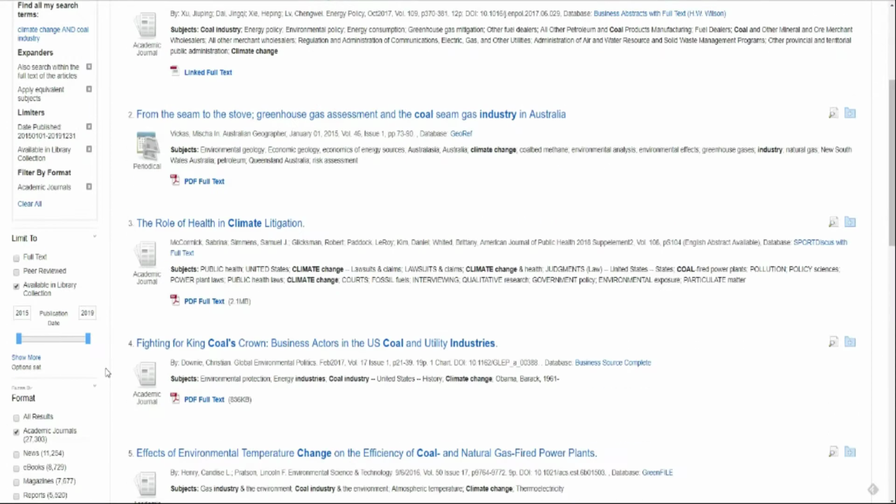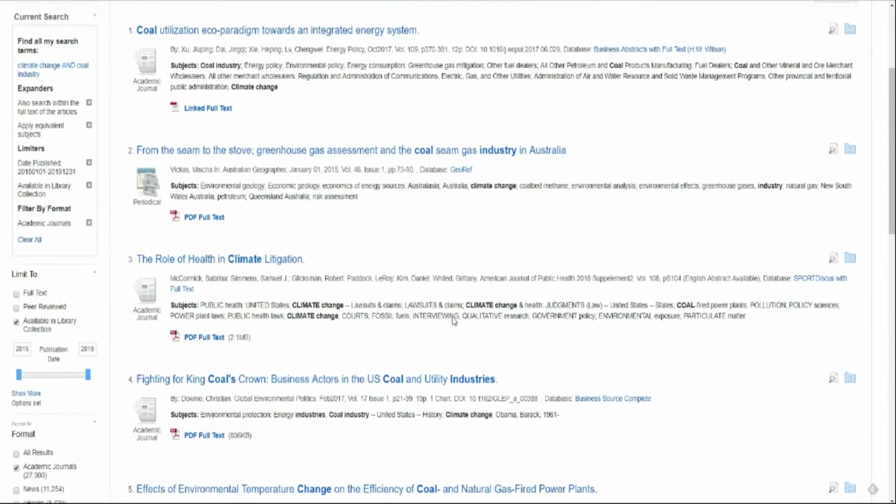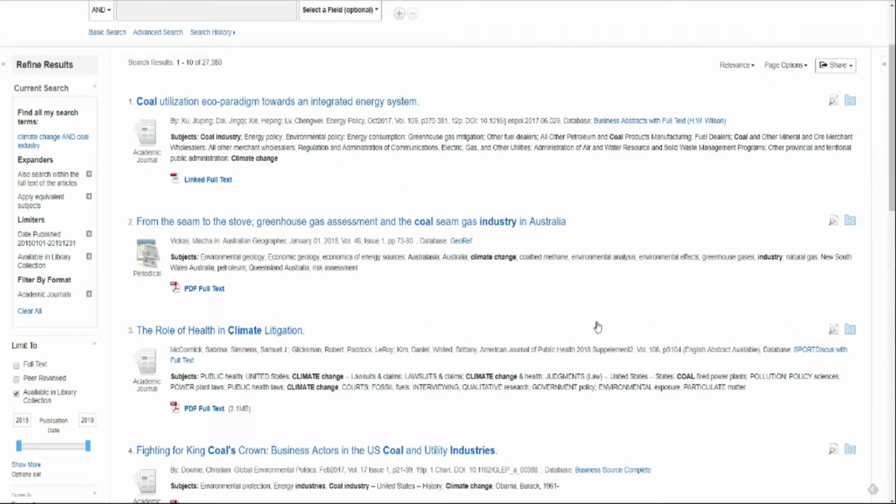But I also have the option to look at other kinds of sources, such as news articles, or ebooks, or things that were published in magazines, or other kinds of formats. And we can see that the format type is identified for us to the left of the short record, so we can have an easier time knowing what kind of format we're looking at.